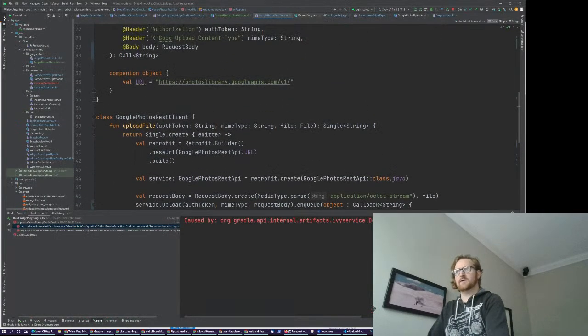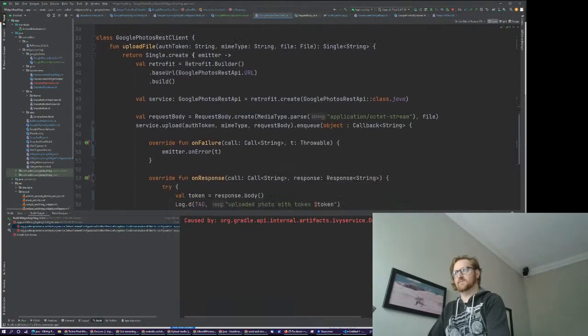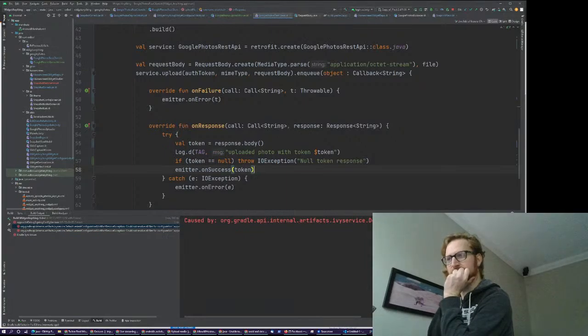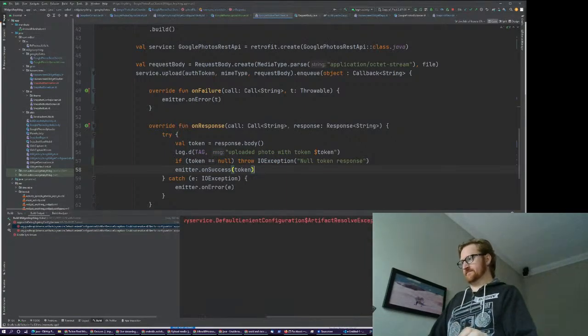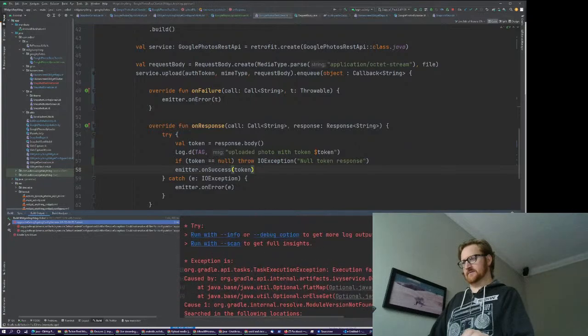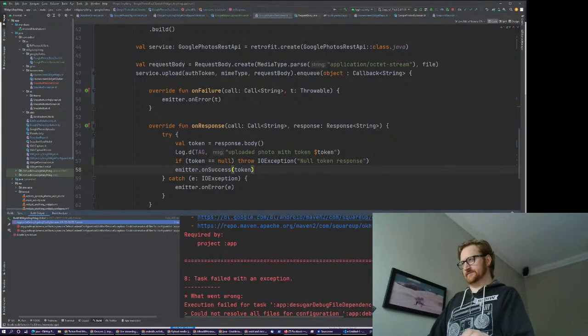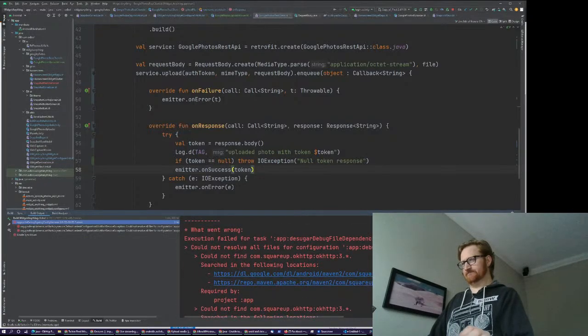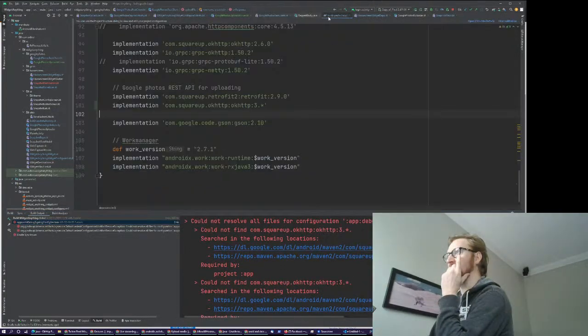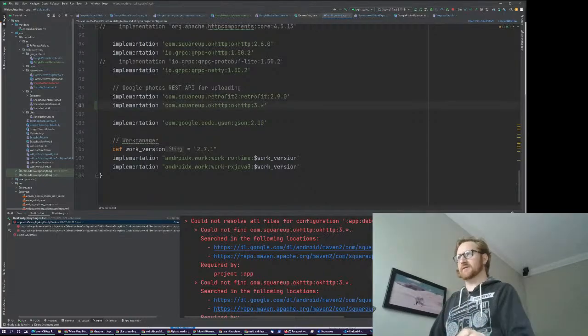All right, so now maybe it will like this. No, it doesn't like one thing. Cannot resolve all files. Yeah, let me guess. Oh, yeah, you couldn't find that? Really? Even though you said it was okay.